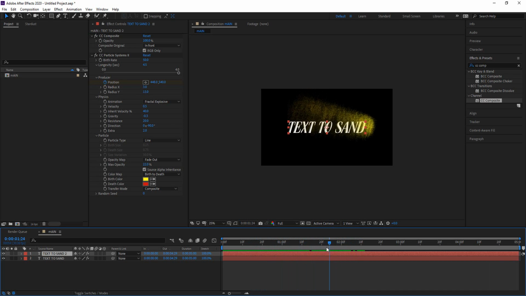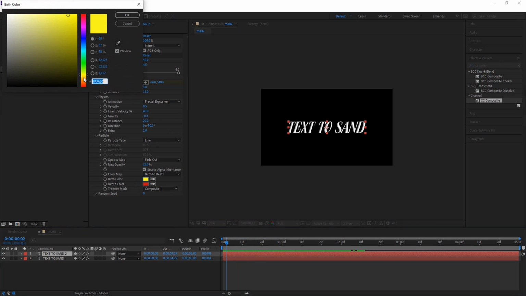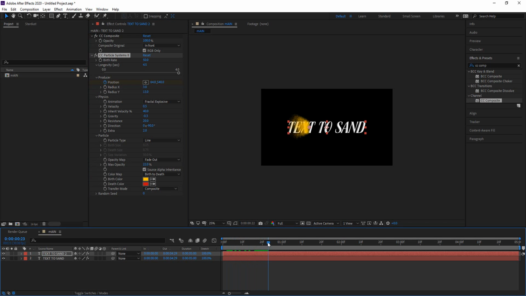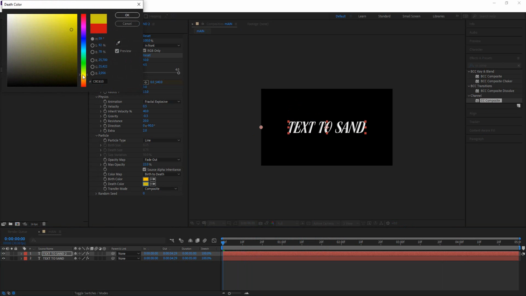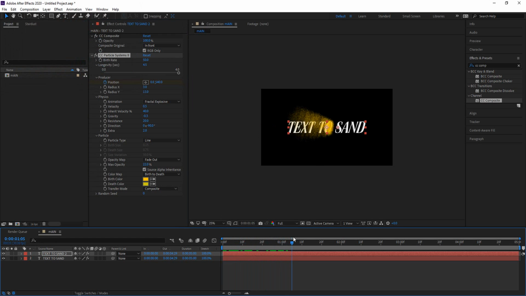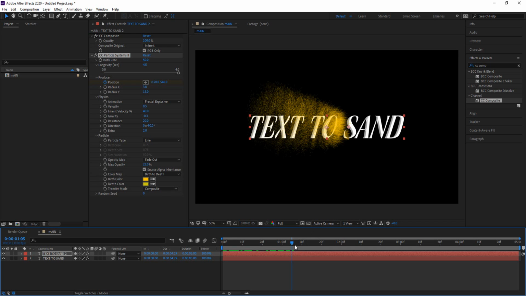And there you go. Now, you could change this yellow to a little bit more of a darker orange if you want to. It all depends on the color of sand that you want. This is strictly preference here. You can take this red here and make it a little bit more of a yellowish color. And then as it goes out, you won't see so much red in the particles anymore. Okay, so on to the next step.